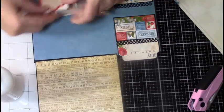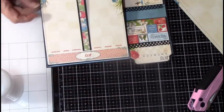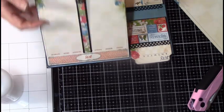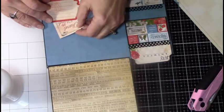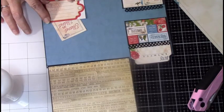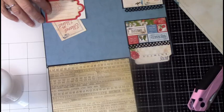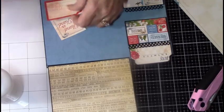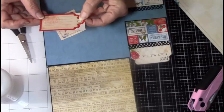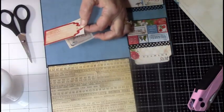I don't know. Now this one's got a little more red to it, but this one would want to go this way. And I am going to keep it up above the end, where this comes. I don't want to see it popping out from underneath this. I guess I could use that, and then I could just use the little hand in hand there and just glue this part down. And I could put a little charm or something from there. I think that's what I'm going to do. So I'm going to cut this out. I'm going to put an eyelet in here, and I'm going to look for something that I can hang there if I don't find anything quick. But I'm going to do that, and I'll be right back.